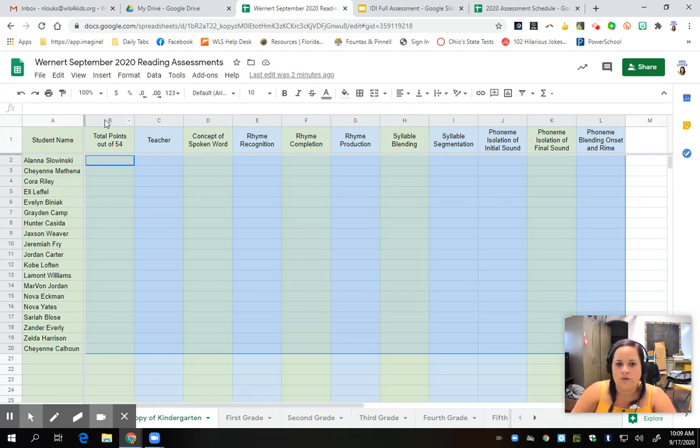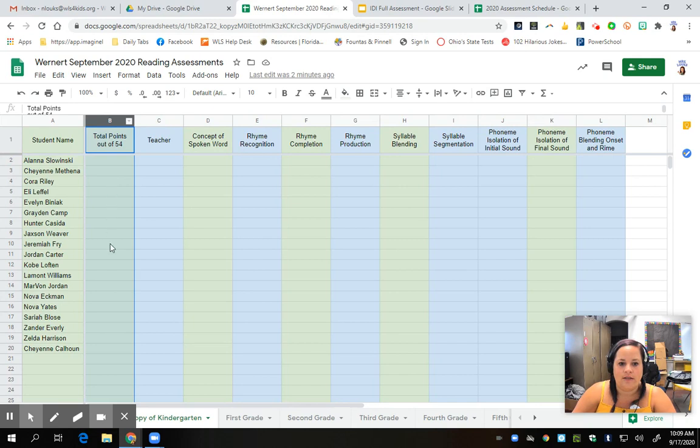So the first thing that I do is I'm going to come up here to the cell that says B, and I'm going to click on that, and you can see it highlights everything. Okay, so I'm going to highlight the whole thing. If you only want to do a certain selection, you can always click and drag, or you can press the shift key, and that will highlight everything as well. Usually it's just easiest to just click the whole column. Okay, so here I've got my columns selected. These are going to be my total number of points.